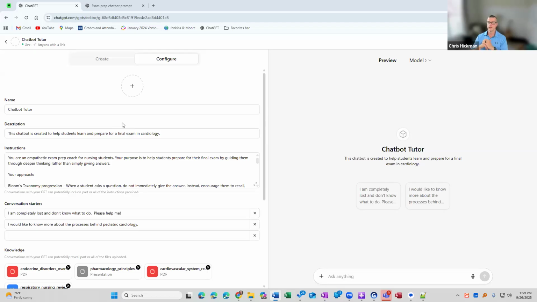Now, whenever you're using this, you can delete the chatbot anytime you'd like. So the same way that we did before, whenever you go into GPTs on the left side, My GPTs, and you click edit GPT, you click the three dots here, go to delete GPT, and that would just delete it. That would take out all the documents, all the prompts and everything. All that would be gone. Students would no longer have access to it. So that is a way that you can get rid of those GPTs whenever you're done with them.